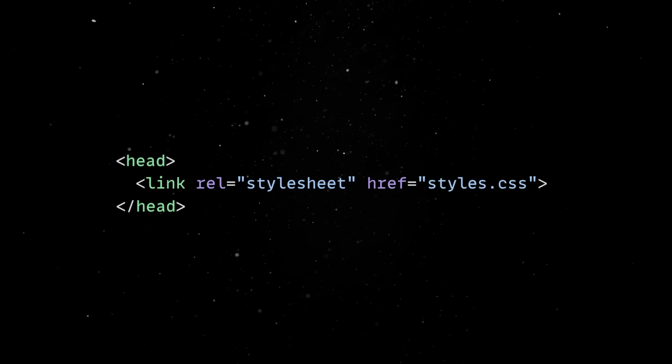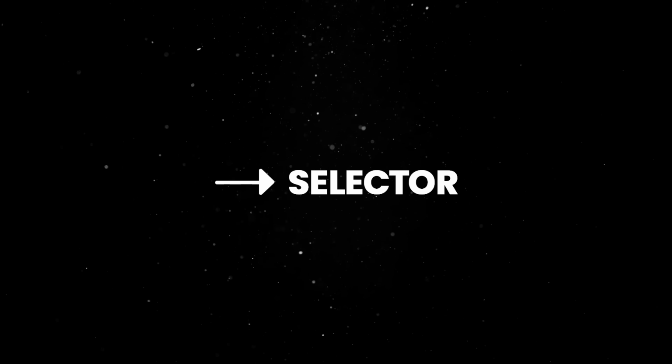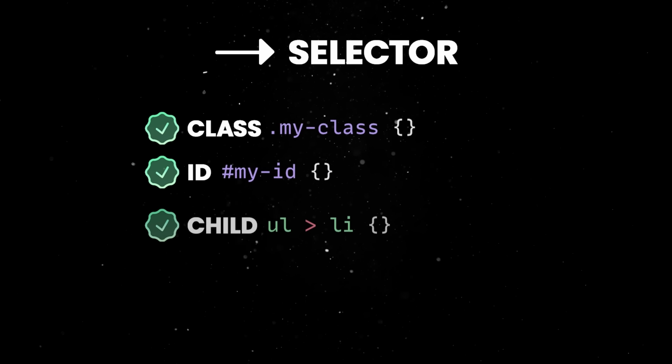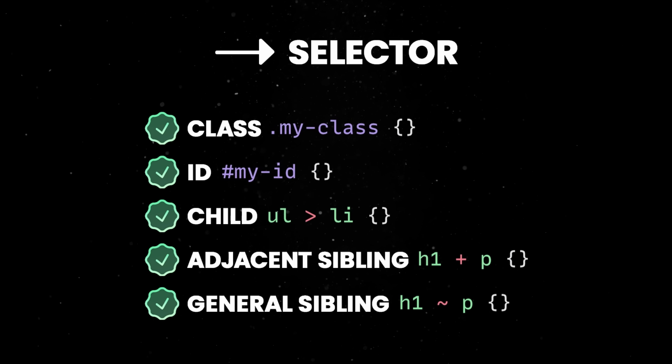CSS rules typically consist of two main parts. First, you define a selector specifying which HTML elements the styles should apply to. Note that there are various CSS selectors that can even be combined, so you have a lot of control over the elements you want selected. Then you have a declaration block enclosed in brackets containing one or more rules.